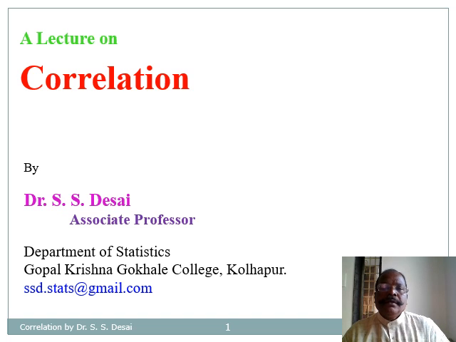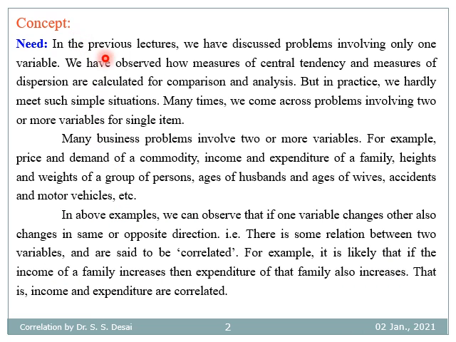Dear students, let us see the concept of correlation in today's lecture. In previous lectures, we have seen measures of central tendency and measures of dispersion, in which we have considered only one variable at a time. But in practice, we hardly meet such simple situations. Many times we come across problems involving two or more variables for a single atom.